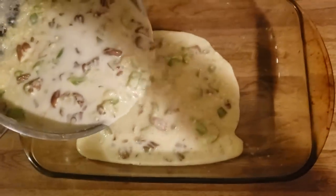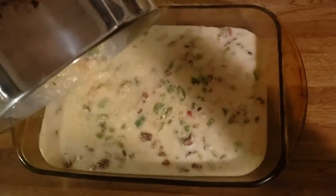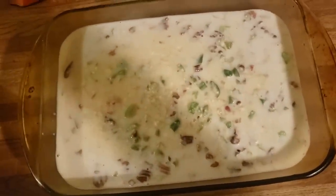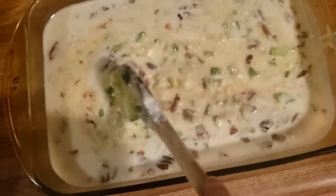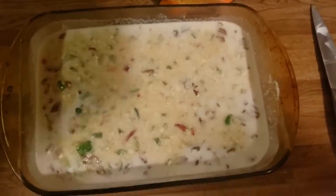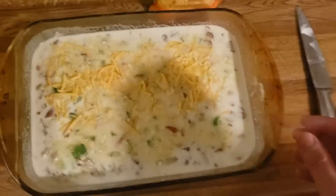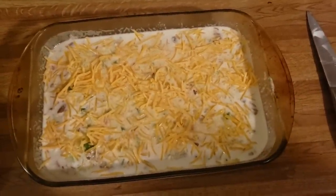Okay, it's time to put it into this dish here. Go ahead and just dump it. Oh boy. As one of my favorite content creators said, this indeed looks like something that your dog would hack up on your rug after coming in after a hot day. Distribute all of the ingredients — this looks really bad. And to add insult to injury, we're gonna go ahead and add the topping of cheese. And this whole thing is gonna chill in the refrigerator overnight. So we'll see you tomorrow.